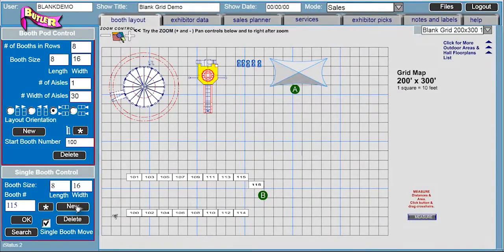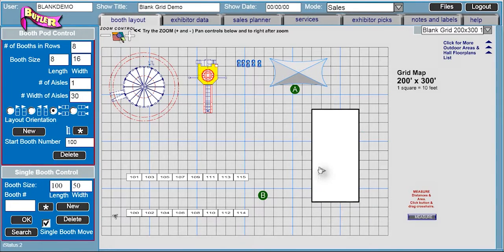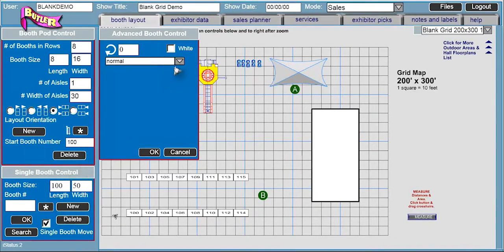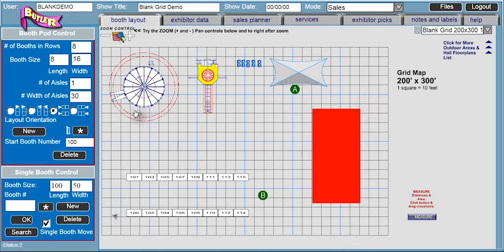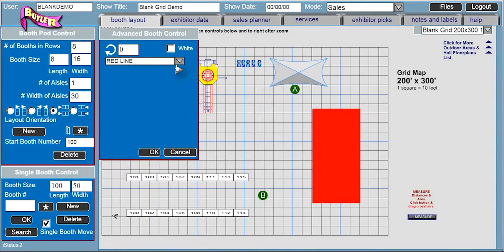Now let's go ahead and work with a geometric icon to create an area or maybe even a corral. First we'll make a solid color. So we're going to go up and we're going to grab a square. Now let's go ahead and grab another form of the rectangle, which would be a line outline. Now these show up great on the map.